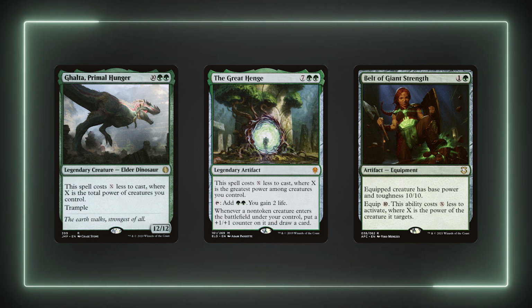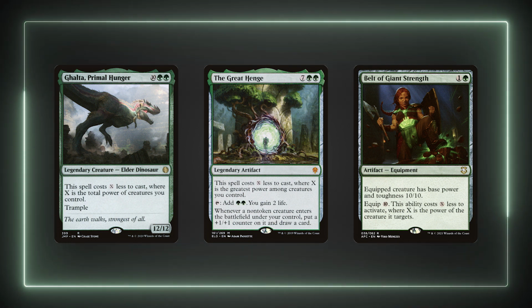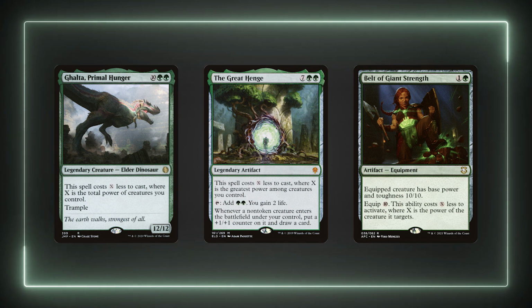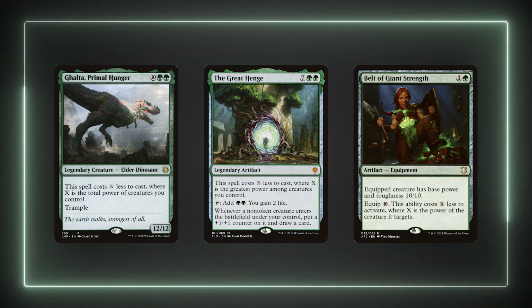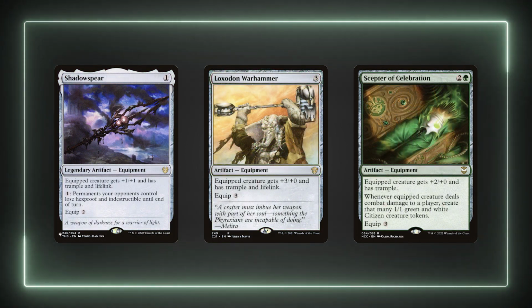The belt has some mixed utility here. It doesn't really help any of the creatures I just talked about, but we could equip it to our commander, Toski, or any of our smaller creatures to also turn them into huge threats. We could threaten commander damage this way, since Zopandrel also doubles its own power and toughness. We just need evasion at that point, and that's where cards like Shadowspear, Luxodon Warhammer, and Scepter of Celebration come in.